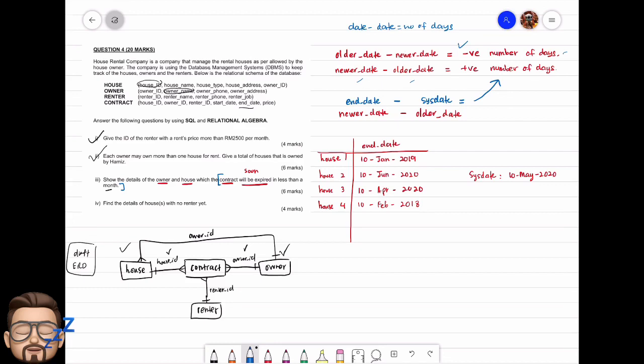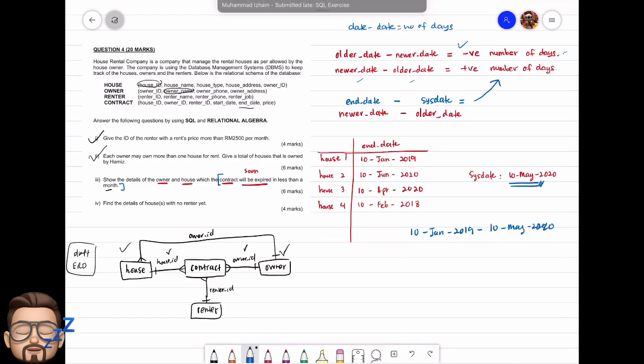Let's take a look at this example. For example, house number one. Let's say our sys date is 10 May 2020. Then house one is 10 January 2019, so 10 January 2019 minus sys date 10 May 2020.